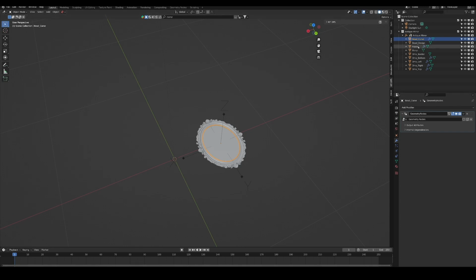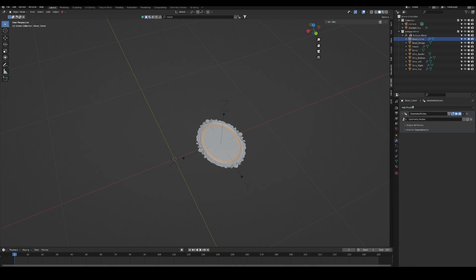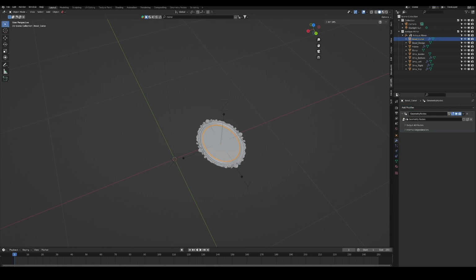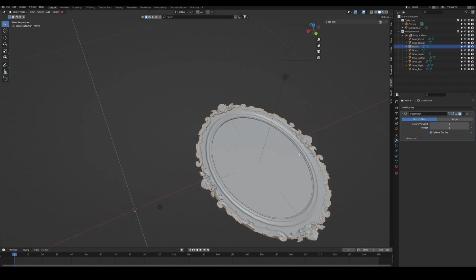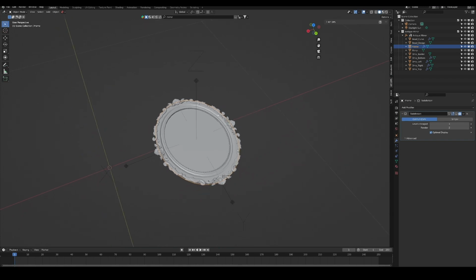Blender works primarily with modifiers, so you add modifiers to the modifier stack on an object, and you want to apply those before you export them if you want them applied. The way you do that is by finding the object and clicking apply on the modifiers, and we can go through and apply those.